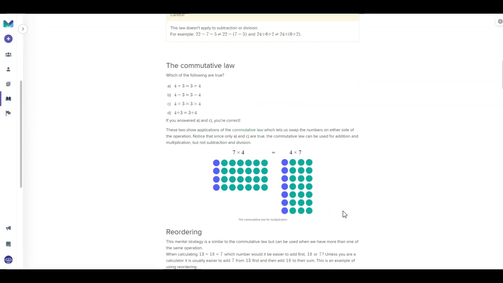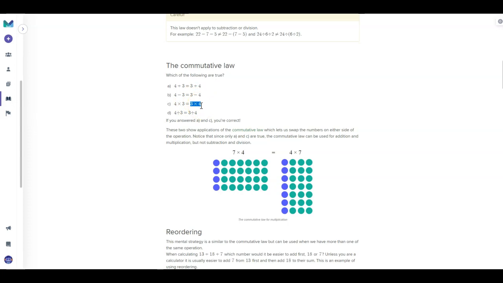So this one's called the commutative law, okay? And we've been using this in our classwork quite a lot already because we know that if we've got two numbers being added or two numbers being multiplied, we can swap them on either side of the symbol or the operation, being the plus or the multiplication symbol, and we get the same answer. So for example, here in the example, we have 4 plus 3 is the same as 3 plus 4. We can swap the numbers on either side of the symbol and still get the same result. Same with multiplication. 4 times 3 is the same as 3 times 4. You can swap them on either side of the multiplication symbol.